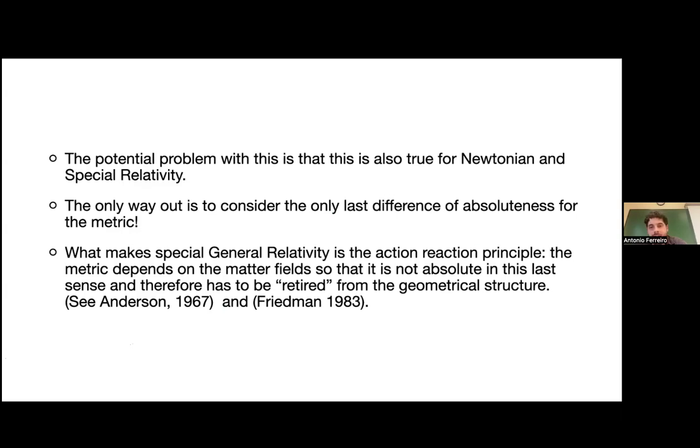Of course, this has more arguments than I explained here. And as I said, in Anderson's book and Friedman's book, they really make this concise. They really say what is absolute, what is not. They give a mathematical framework in order to explain that. Of course, here I was very, very brief, just to maybe provoke you in some way. But of course, this is way more developed than what I have done here.